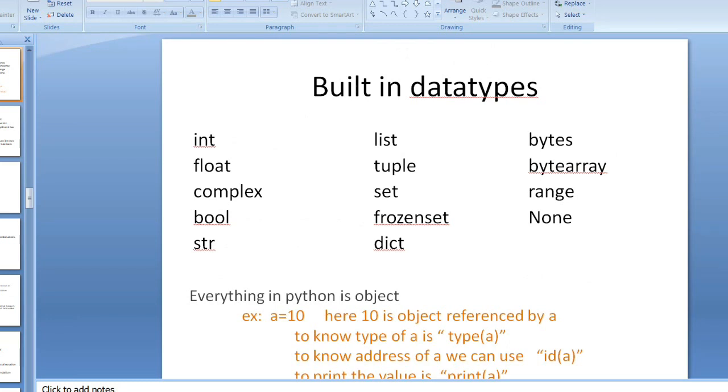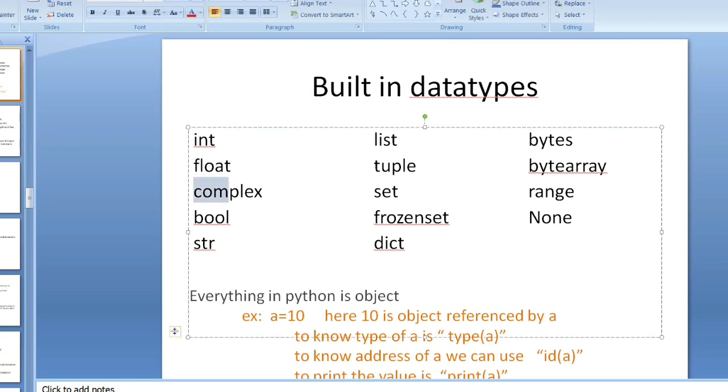First, integer type data, float type data. These two are numerical type data. And complex type data, which is Python specific type data. And Boolean type data, the bool type, and strings, the str type.